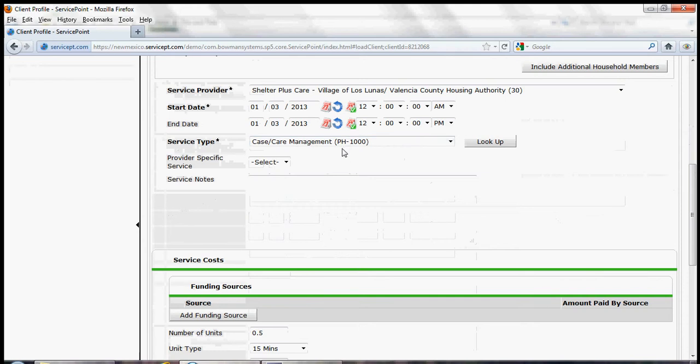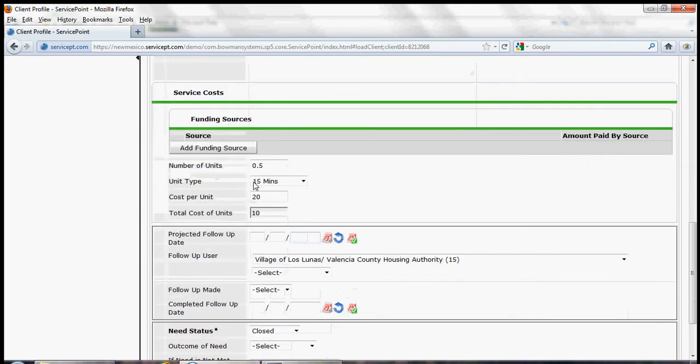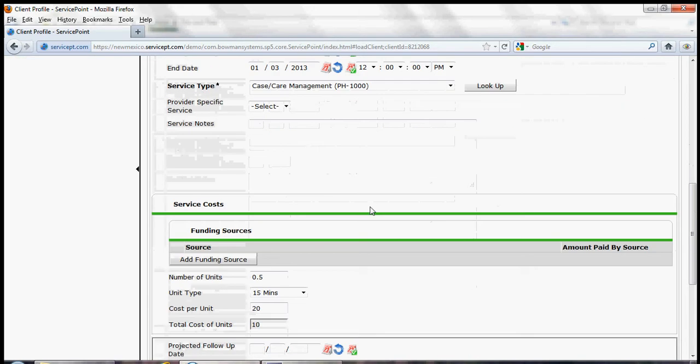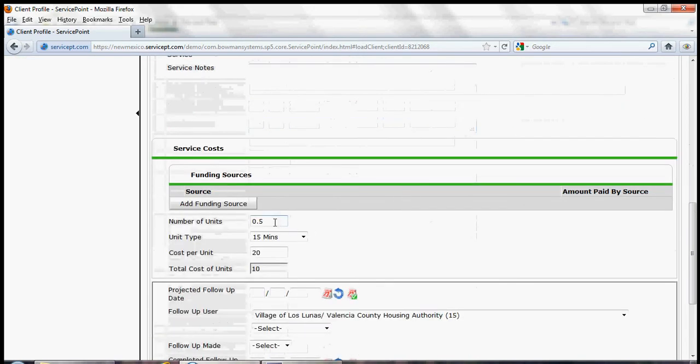For our case management service, I just want you to see what it does down here with your total cost after you do it. We put in 1 unit, it's given 0.5 to John, and it's also going to be 0.5 for Thelma. Unit type stays there.